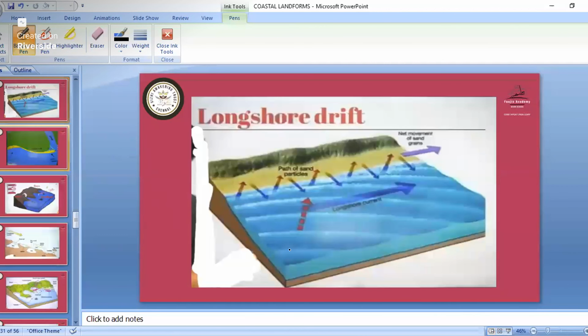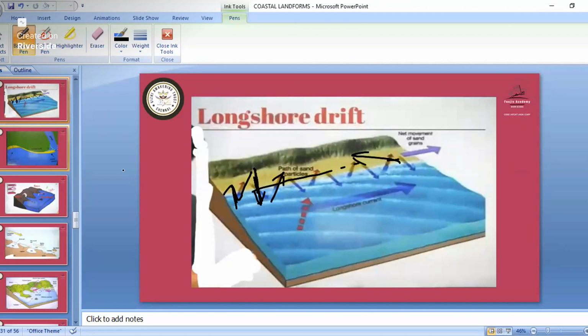Now in this diagram you can see the waves, they won't flow like a blow at 90 degrees. So they will flow obliquely. Okay, or they will flow obliquely. So in this way, when they flow obliquely, what happens? So that backwash will be at a right angle. Sorry, 90 degrees. Okay. So when the backwash comes in at 90 degrees, all those materials will get deposited this side. So that is the beaches.